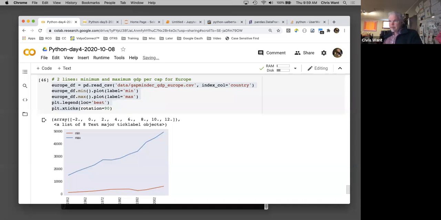Okay, any questions? Okay, so let's load another file.